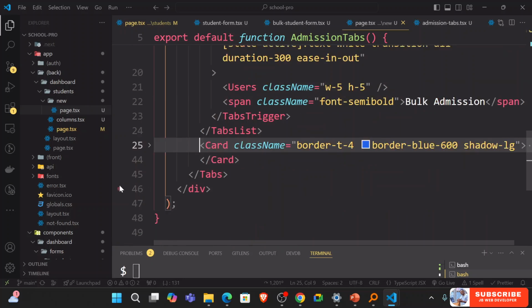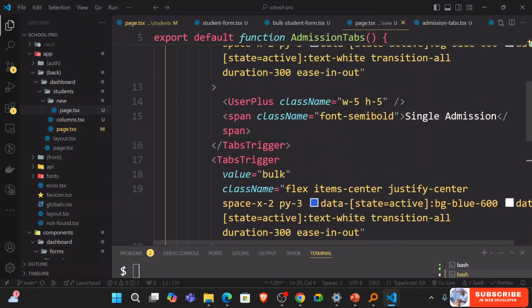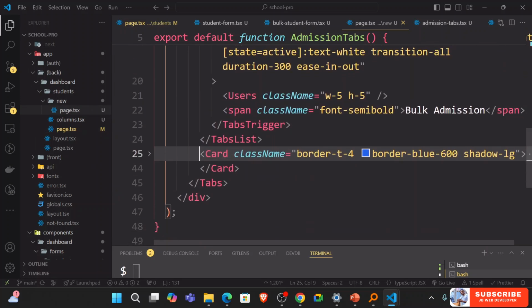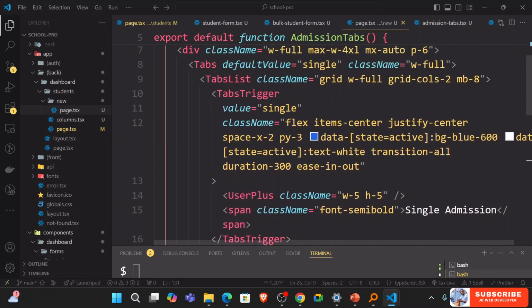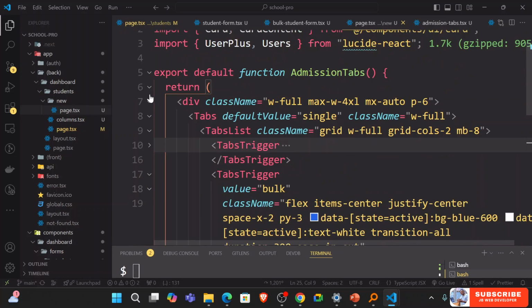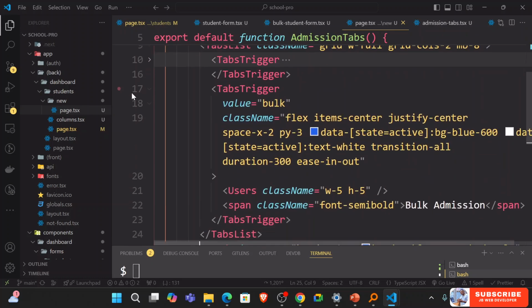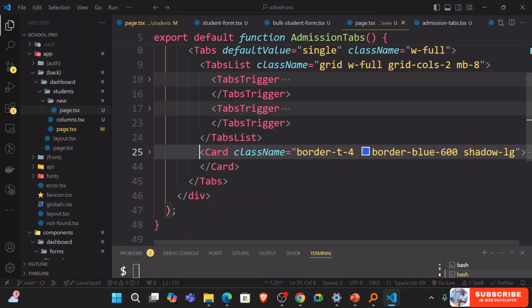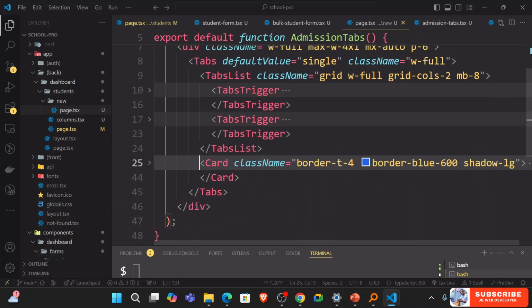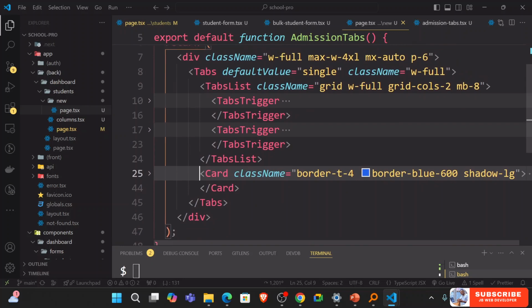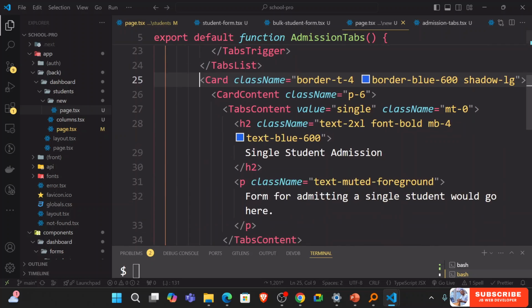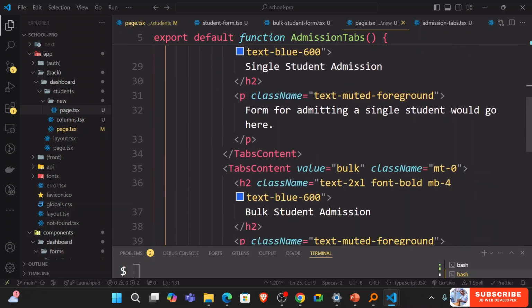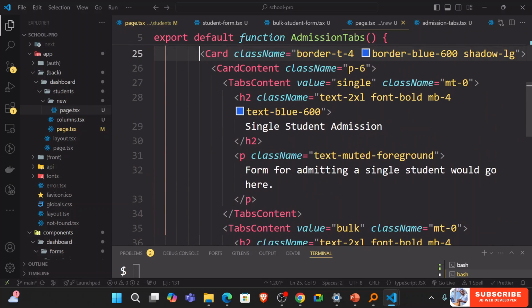I'm just going to go first of all. So we have the content, so there is a trigger here. The default one is single, and we have bulk. Okay, so then we have these cards here, tab content, single here.